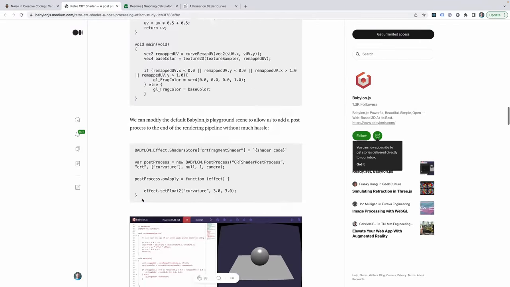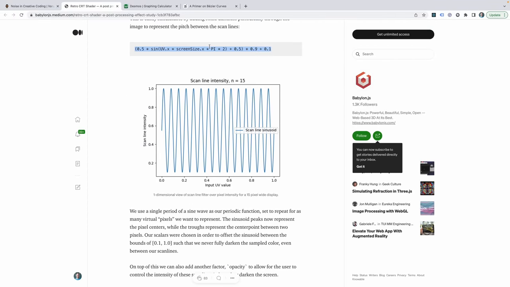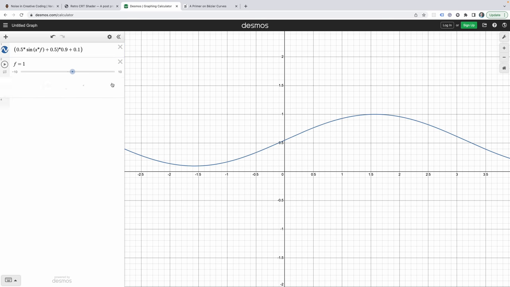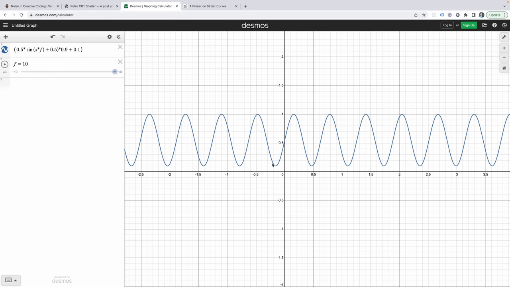And the second curve that we need is this sinusoid, which we have here. I can plot it as well. And so let me replace some of the values. So let's do X. So here we are just going to replace it by one value. So frequency, maybe F. Yeah, I can add a slider for F. And yeah, I think that's it. So here we have the opacity going from a very small value to 1. And the frequency is going to decide how our effect looks. Here we have 10 as maximum value. We want to add something much, much bigger.